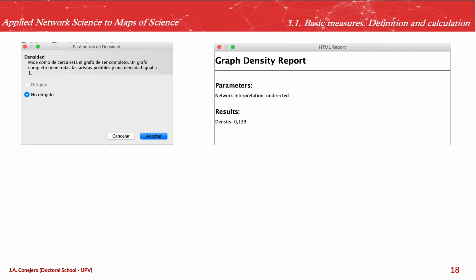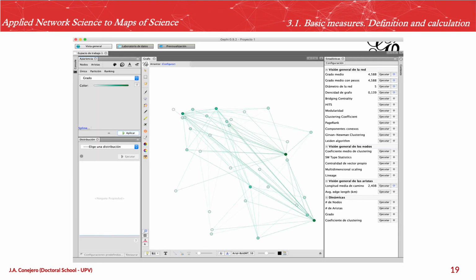Once we have computed this, we can go to the left panel and use the information of the degrees for obtaining a better representation of the network. If we choose to color the nodes according to the degree, we select the option Appearance, apariencia, we choose nodes, then ranking, and in the ranking we choose the option degree, or grado, and here we have some colors.